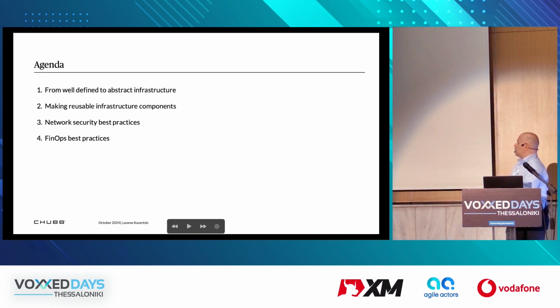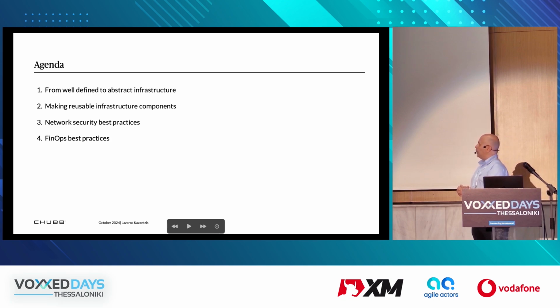Okay. So regarding our agenda, long story short, I'll tell you a couple of things on how we can move from well-defined infrastructure to abstract infrastructure components. I will let you know what that means from this kind of perspective and mindset. And we'll finish with a couple of aspects in regards to network security and FinOps.